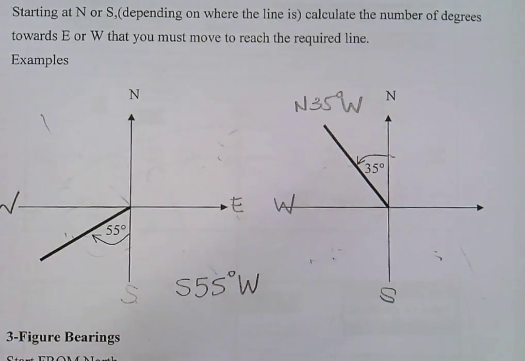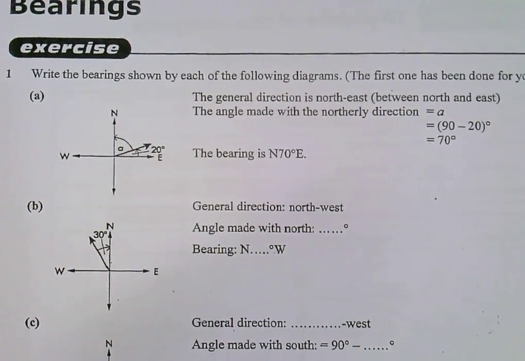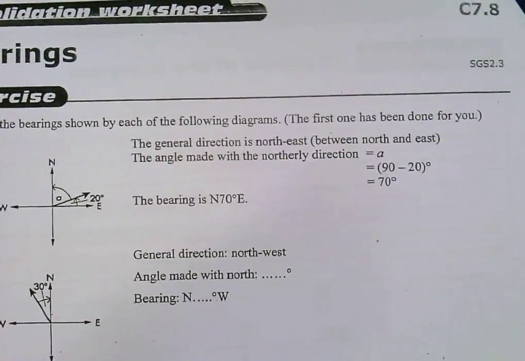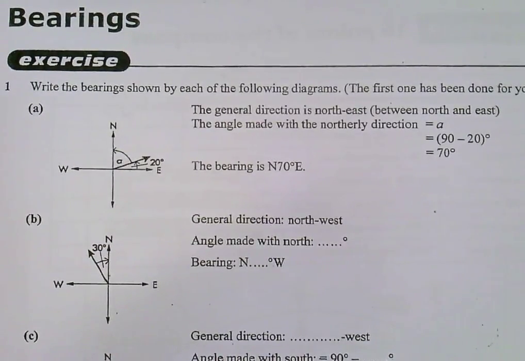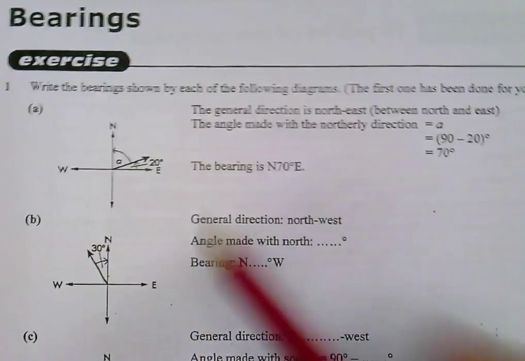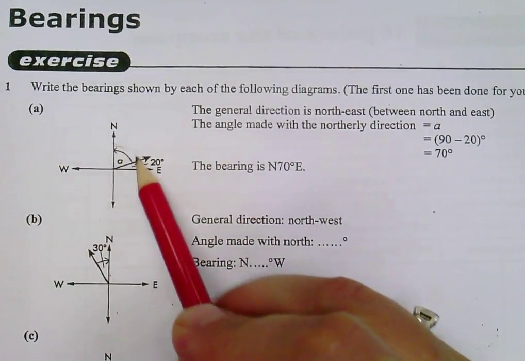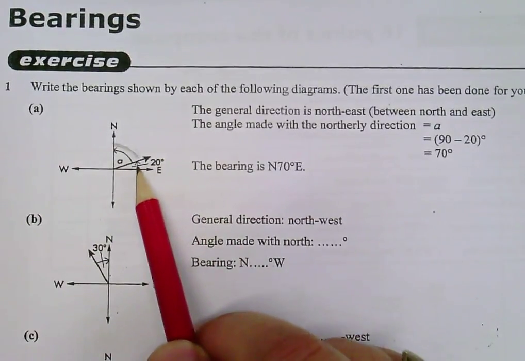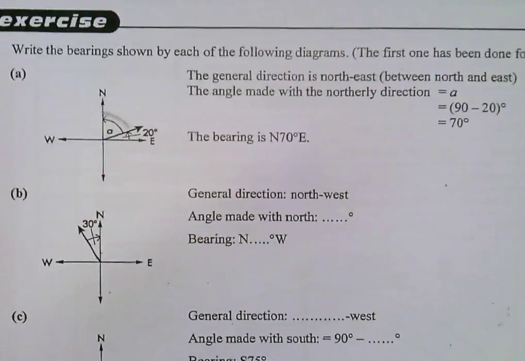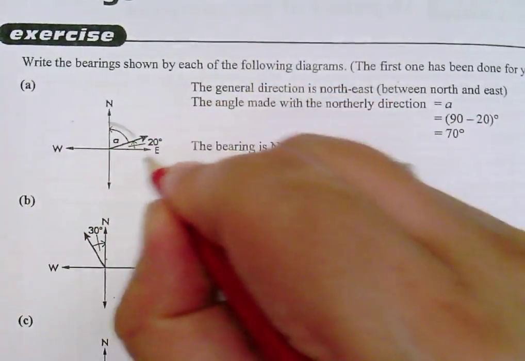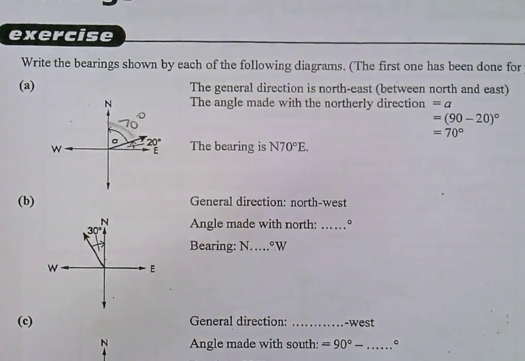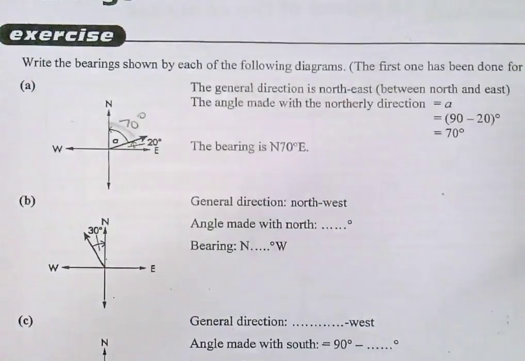I'm not going to finish the bottom of the page yet. We're actually going to go and practice some northwest, southwest, etc. bearings. So if we turn over to the back of the second page to this worksheet that says bearings C7.8, we're going to practice some compass bearings with north, south, east, west. If we look at the first one, the bearing is the direction that is there. I know that this little bit in here is 20 degrees, but I don't say east 20 degrees north. I must start from north. So if that bit there is 20, this bit here is 70, it's north 70 degrees towards east.